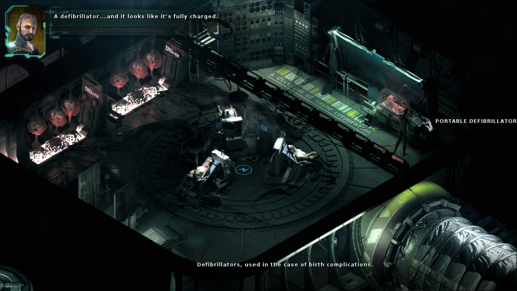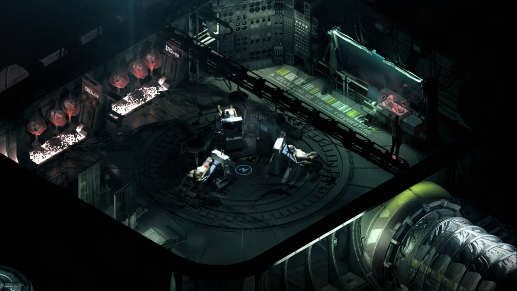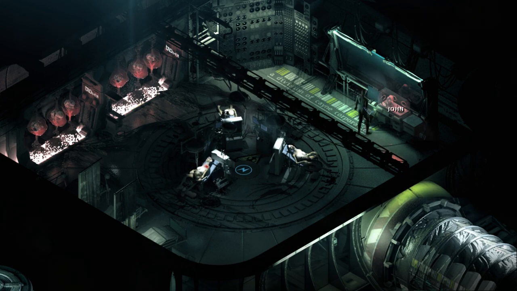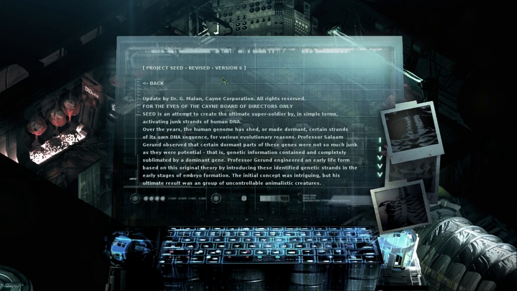A defibrillator. And it looks like it's fully charged. What am I going to use that on? What should I look at first? Let's look at Project Seed Revised Version 6 first, and then the observation reports.